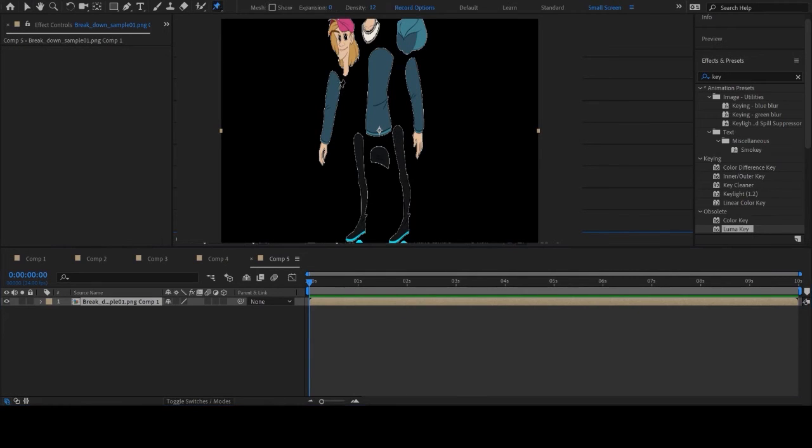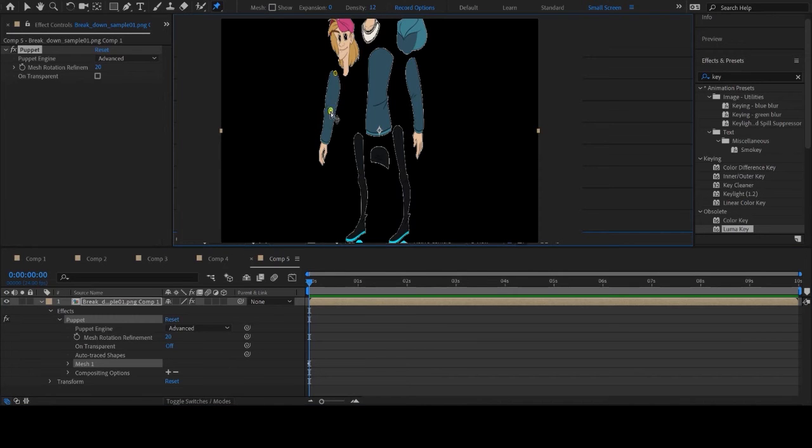So I'm going to go back to my puppet pin, and I'm going to click at the shoulder, the elbow, the wrist, and the hand, okay? Now this is important, Jack, because I saw you had a Medusa character, and I don't know if you're going to do the character rigging like I showed at the last class, or you're going to puppet pin. But bear in mind, if you're doing snakes, you can have a bendy type of effect for snakes. That's going to work fine. But the human body, there's a bone between these pins.